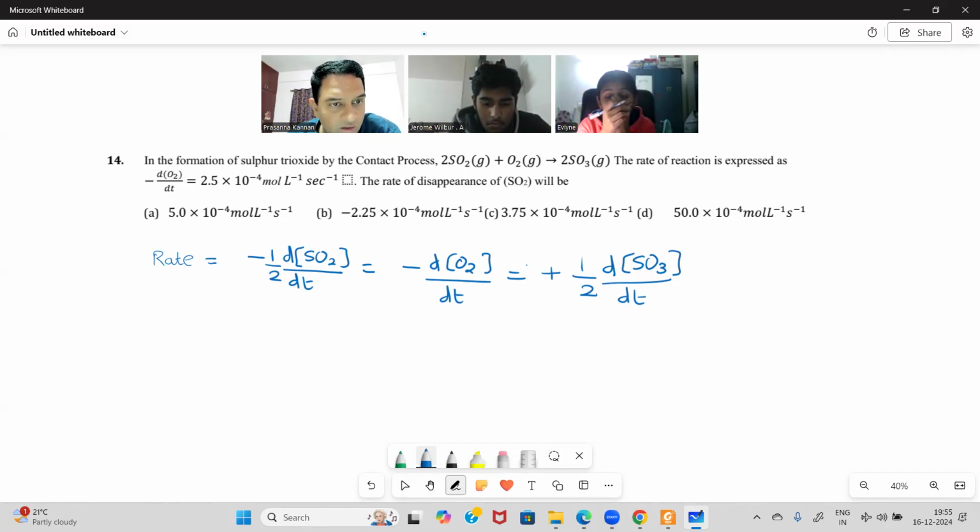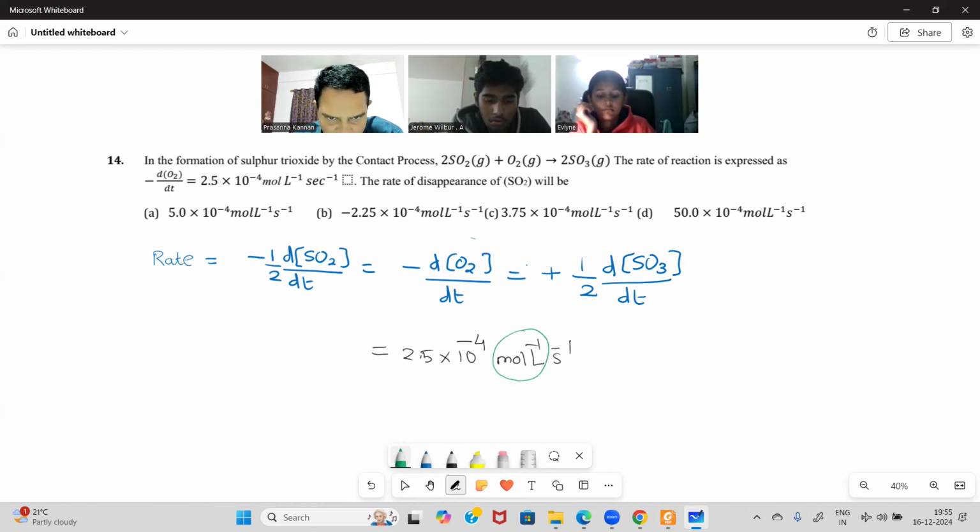Okay. Now what is given is the rate of disappearance in terms of O2. So we are given this value. It's 2.5 into 10 to the power minus 4 mole per liter per second. I think this unit is again very clear to you because mole per liter is molarity, the concentration. And per second refers to the dt, time. Okay, fine. Now, we can see that this is directly related to rate. Therefore, rate of the reaction is equal to 2.5 into 10 power minus 4, correct?